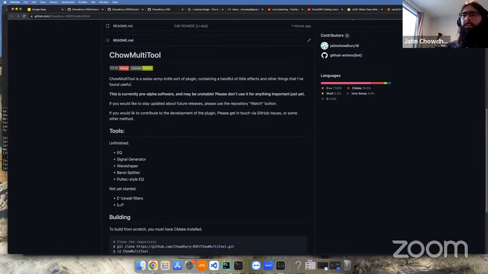And then for SVF, I have a couple of ideas of things that'll be cool in there. Everything else just needs a lot of UI work and other little fixes. I'm excited to see how this comes together. Visually it will look a lot different from my prior plugins, and under the hood there's a lot of different things too, which maybe I'll talk about in some future streams. I think it'll be a cool plugin. Hopefully people will like it, and even if not, I'm sure I'll use it. That's really all I want from it.